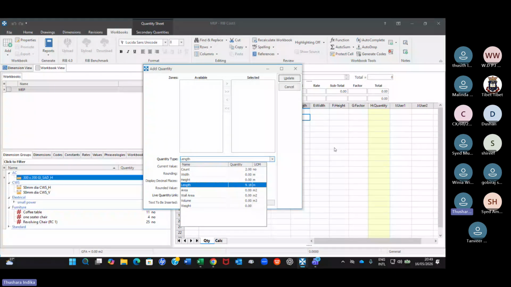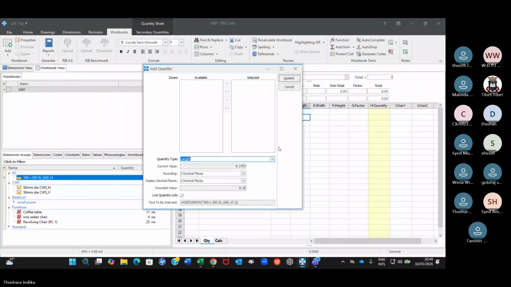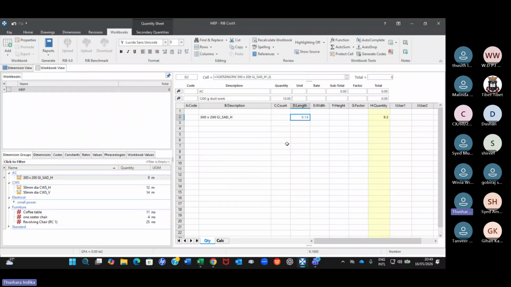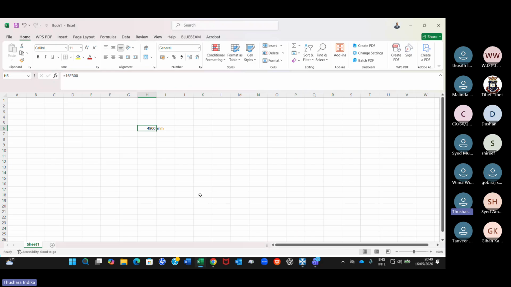So you take length as it is, so 9. Now you need to convert this one, because this is 9. If you are doing it manually, there is an easy method.